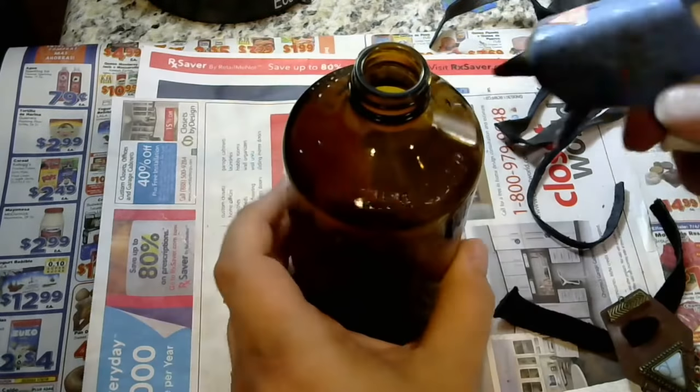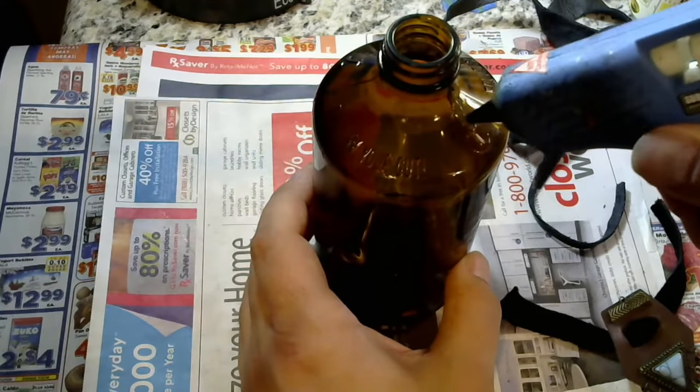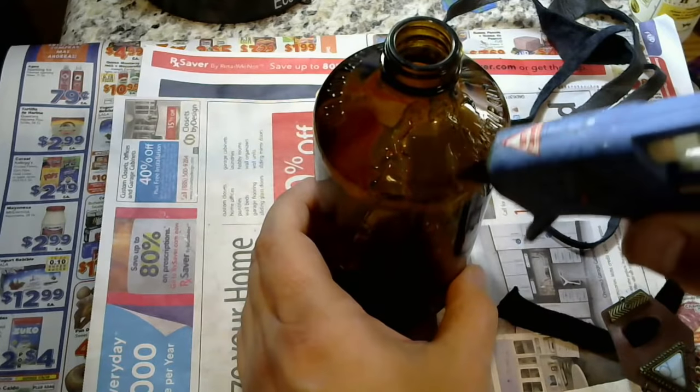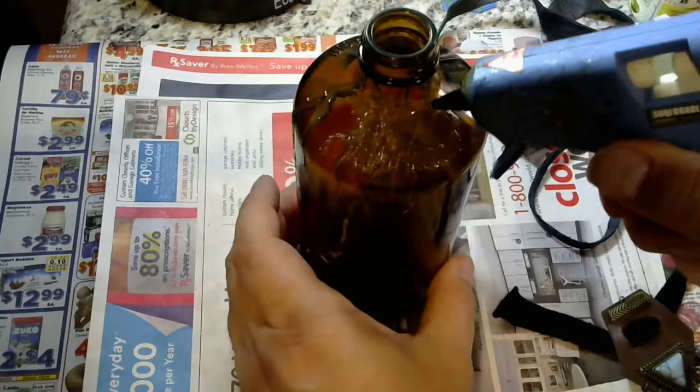Now as we go through the process here, I'm going to use the hot glue gun to add a little bit of character to the bottle, just to give it a little bit of texture, to break up the lines a little bit, so that when the lights flash on the inside, it'll break up the pattern a little bit and make it look a little more interesting.